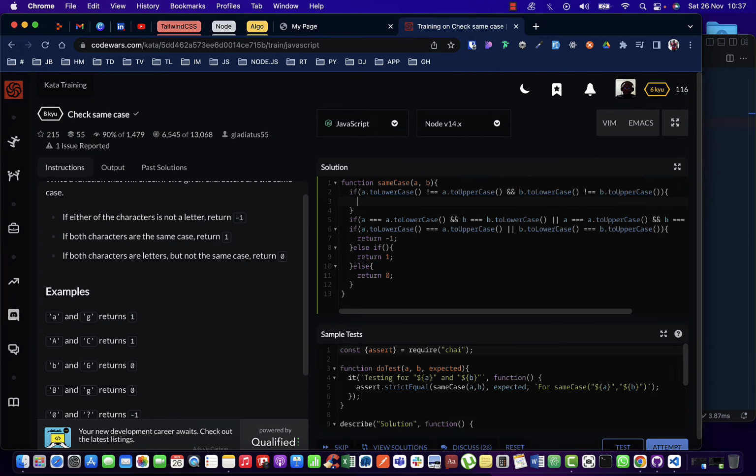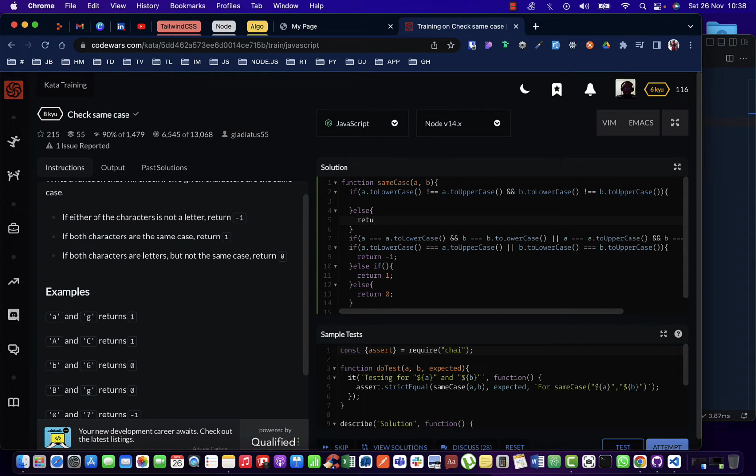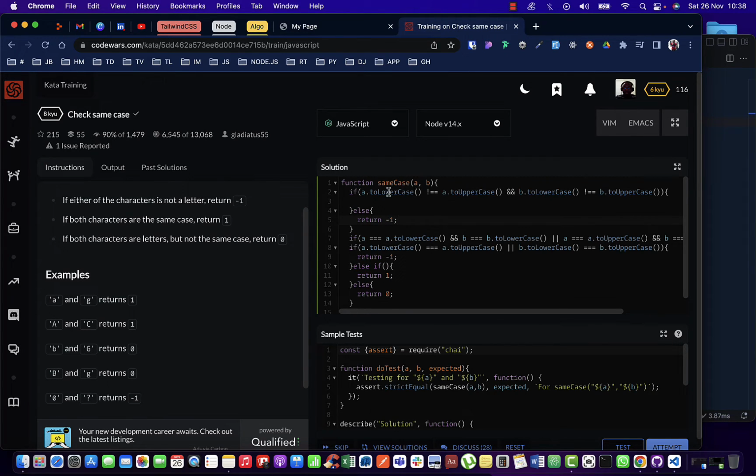So if this condition is met, then we are going to now compare to see that both have the same case. Now, because we've agreed that definitely here this is going to be a letter if they fulfill this condition, right? So let me just put it down here. Else is definitely going to return -1. So it's going to return the case of having a symbol, right? So we fulfilled that both are letters. If not, then one of them is not a letter, or both of them are not letters. So it's going to fulfill this one.